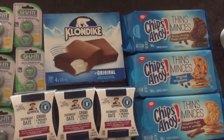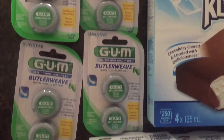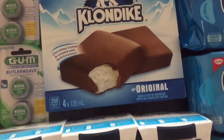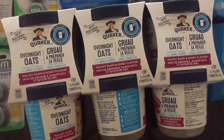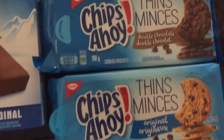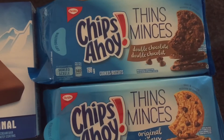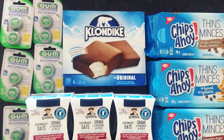Next is my Walmart haul — this was a moneymaker! The floss was $0.50 minus a $0.75 coupon. The Klondike was $2.99 at Metro minus $0.75 on Checkout 51. The Quaker Oats was $2.49 at Loblaws minus a $2 off coupon from Tasty Rewards, and I claimed $2 on Caddle, making that a moneymaker. The Chips Ahoy I price matched at Superstore for $1.99 — there is a $1.25 cashback at Checkout 51 and a bonus offer of 50 cents when you buy three. In total for this haul, I made $1.11!